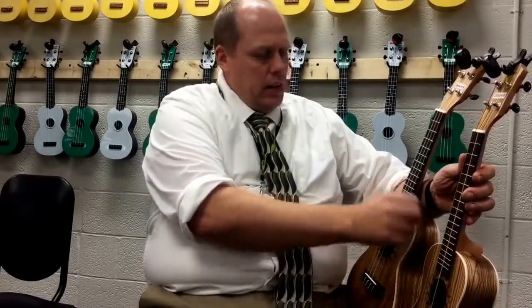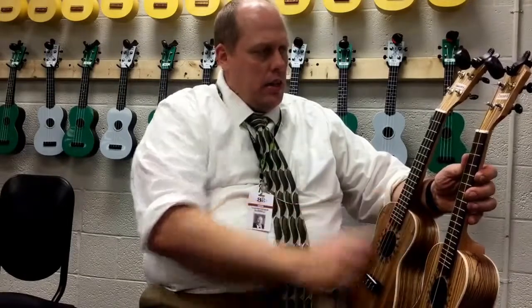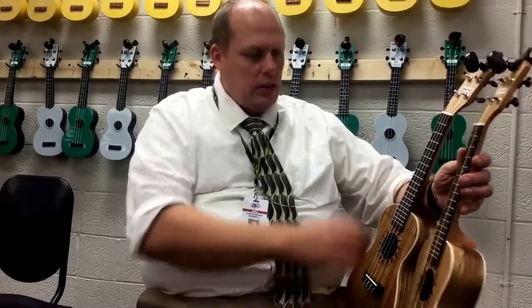Now, it could be visual, but it looks to my eye like the first string is thinner than a normal pack of Super Nylgut strings. But I'm not gonna wager any money on that or anything either. So I think this is exciting.